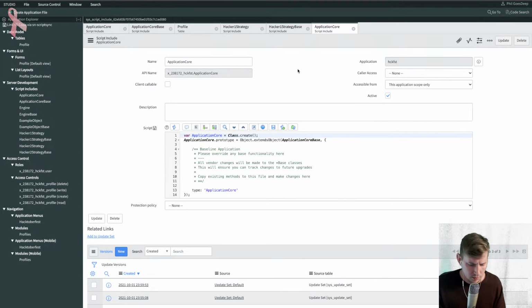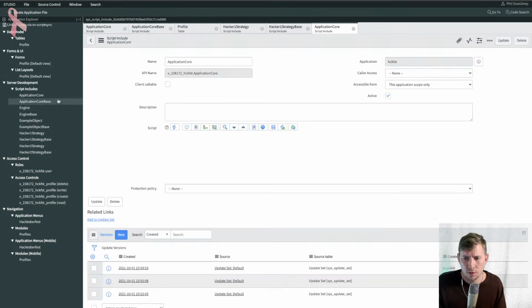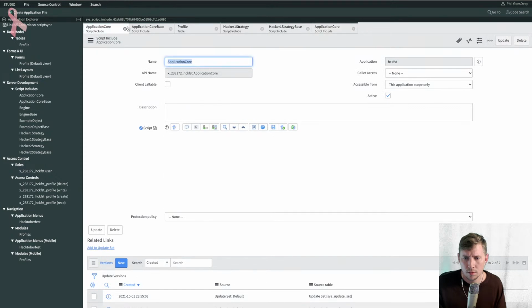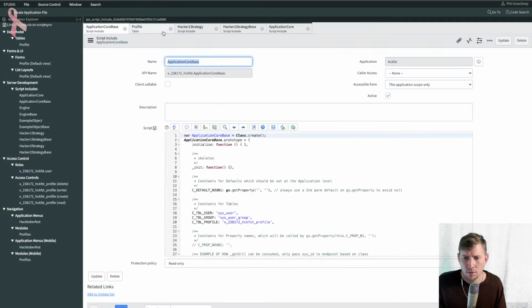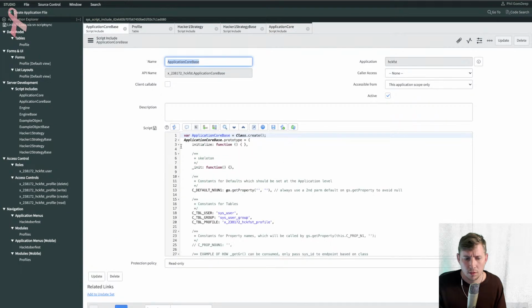Did I save this? Application core extends application core base. Have we got two? Application core extends application core base. Initialize.